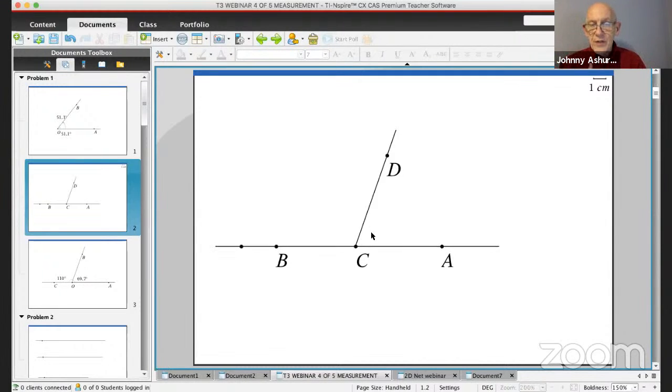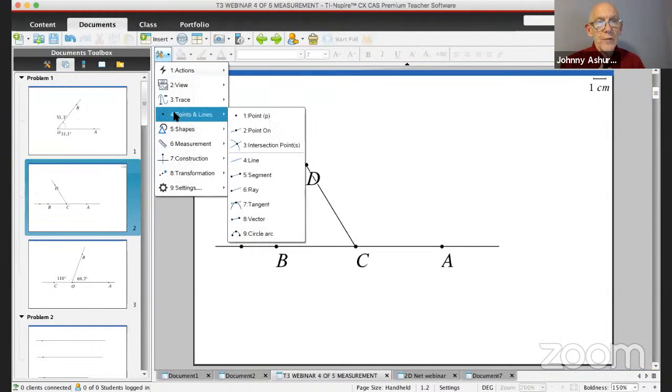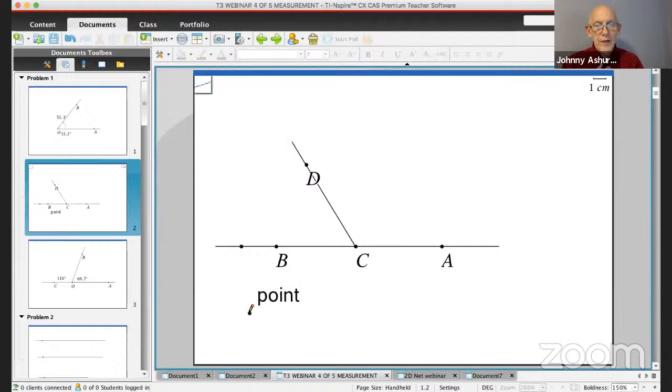Now, I don't know what this angle is, and I don't know this one, but I do know this. If I make one of them larger, the other seems to be smaller. Well, I'm going to try one more thing by doing this. I'm going to leave that, and I'm going to do an unusual angle. I'd like to put another line on the screen, and I'm going to do that right here.